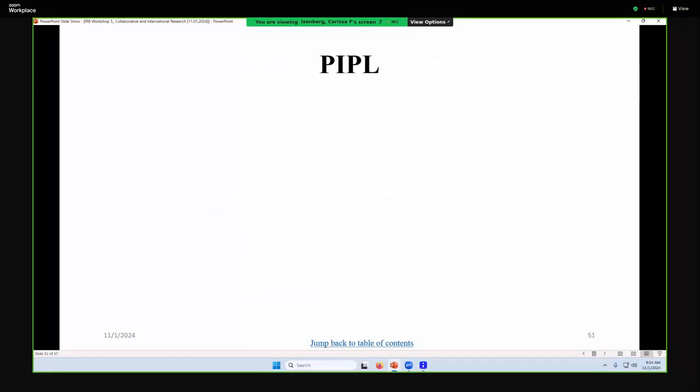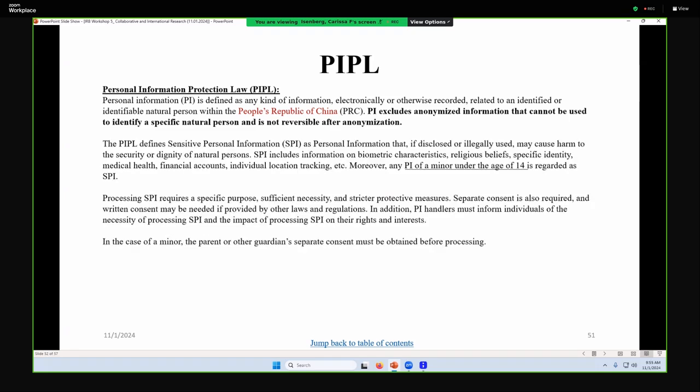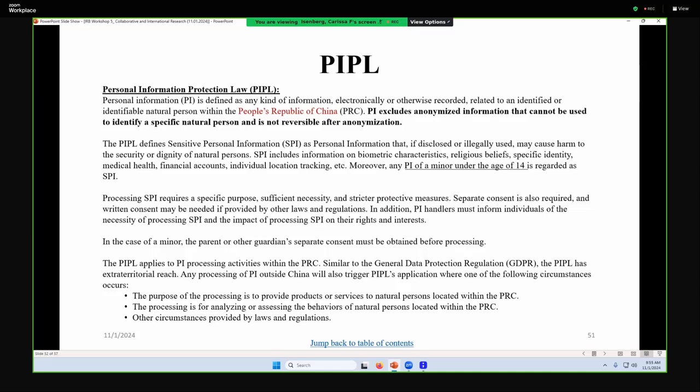Another one is PIPL, which applies to the People's Republic of China if you are doing research there, either physically or if you are collecting data over the internet online. If they are there, PIPL applies. Again, anonymized information is not under this law, but it does have to be super anonymized. You cannot have a code, you cannot reverse it. It has to be completely unrelated or unconnected to that person. This has extra things if the child is under the age of 14. So again, cultural things to be aware of.